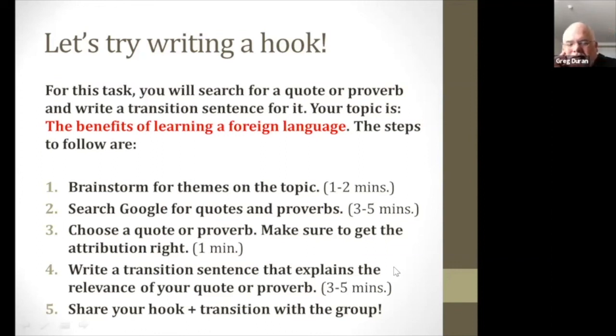"Learn a new language and get a new soul." Czech proverb. "As that proverb suggests, foreign languages can highly contribute to your life overall, even form your new character. However, if you think about it, the benefits might be limitless. So let's discuss it in this essay." All right, very nice.